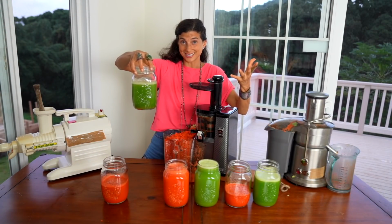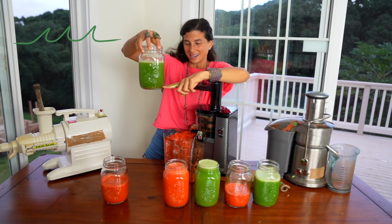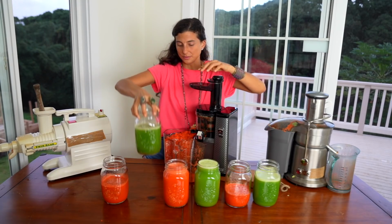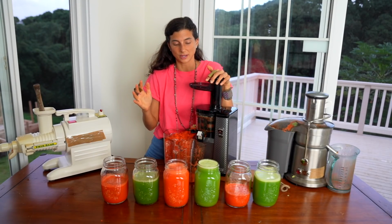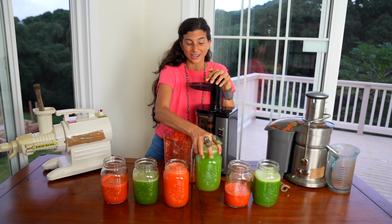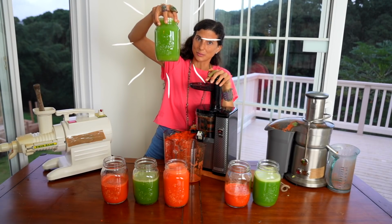In regards to oxidation, you can tell that with the horizontal juicer, you have kind of like a thicker, darker sediment happening at the bottom, and it gets lighter at the top. It's starting to happen as well on the centrifugal juice. Something that I've always loved about the Nama is that there's rarely any separation and rarely ever any oxidation. Do you see how there's zero separation happening here?